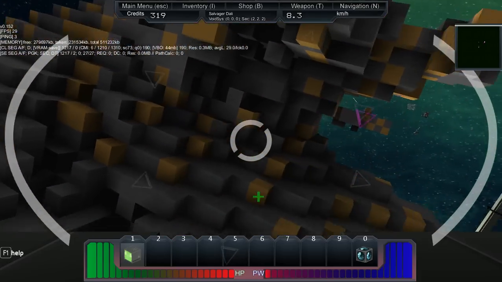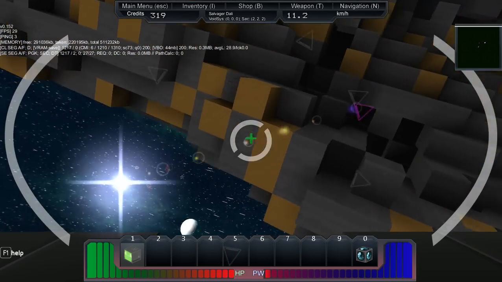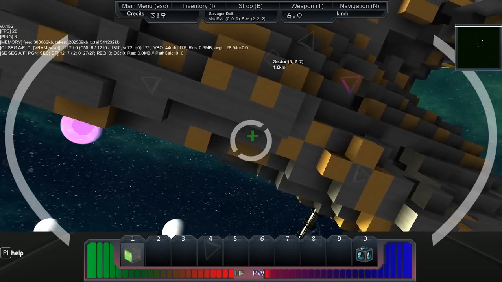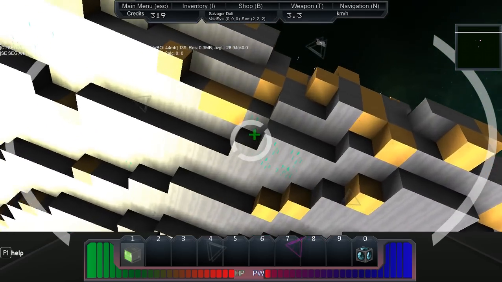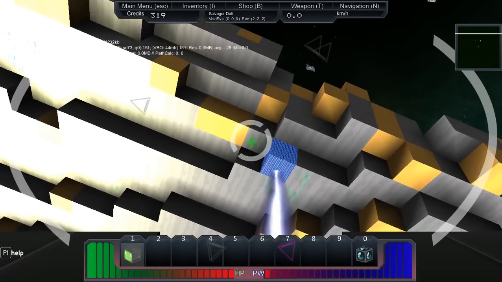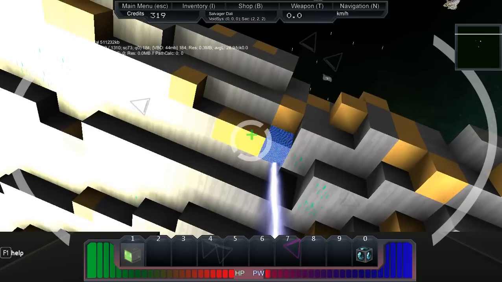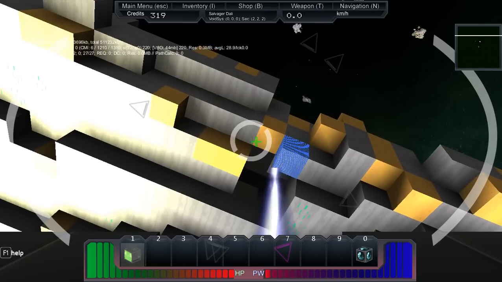I think that we have enough ore to take it back to the shop and see what they're going to give it to us for. I want to check the bottom real quick. Let's see what we got down here. Oh, wow. Look at that. It's ore. It's green. It's like lettuce, but hard and rocky.